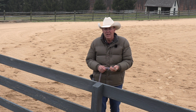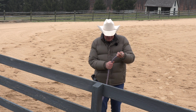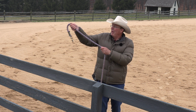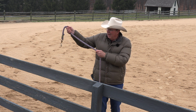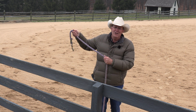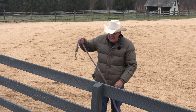Because what I see is people will buy 9 feet of lead rope and they use about the first 8 or 10 inches. They're holding their horse up here by the chin and the horse is carrying them around kind of like a dog carrying a package. They got their arm extended and they got all this rope just dangling here.